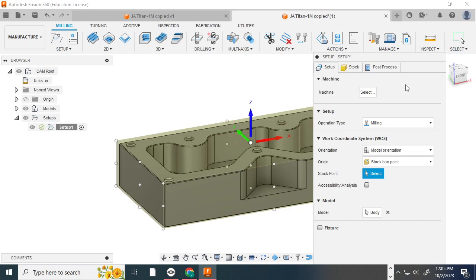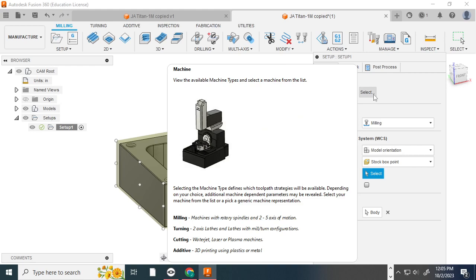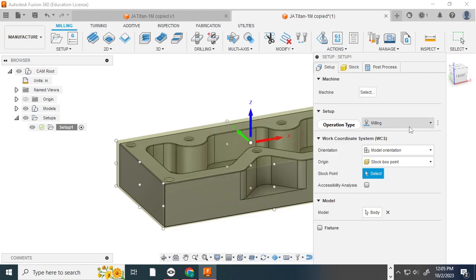All right, first thing, we're going down here. We don't know what the exact machine is right now. I do have a specific setup for a machine, but this would show the machine in 3D, and it's not necessary. Next thing, make sure it's milling, because right now we're using a CNC milling machine.